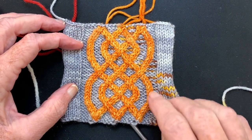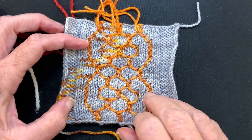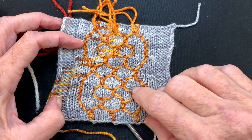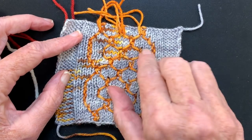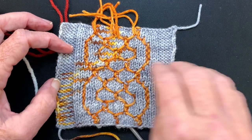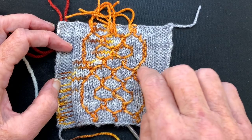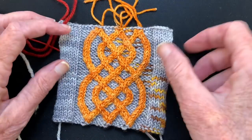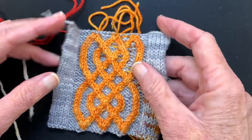In the legs of the cables are worked in a second color, and it's similar to an intarsia in that you link the color changes with each other so that you don't develop holes along the color changes. The gray is worked back and forth. The cable is worked in the intarsia technique and it gives you this result. It's very beautiful, very three-dimensional.